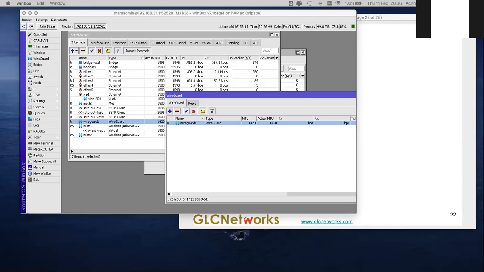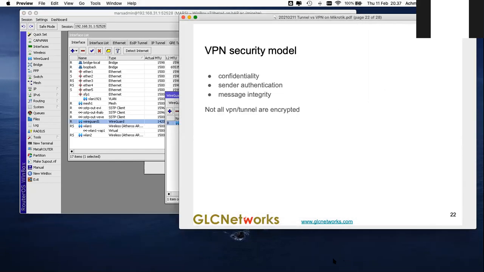So yeah, is it the same version? I'm not sure, but WireGuard is a Linux-based VPN, and it has been embedded in the Linux kernel since 2020.